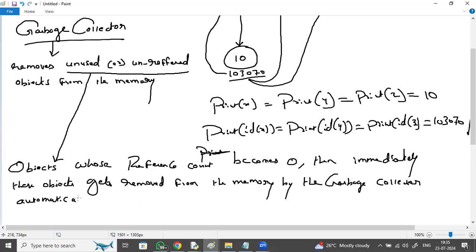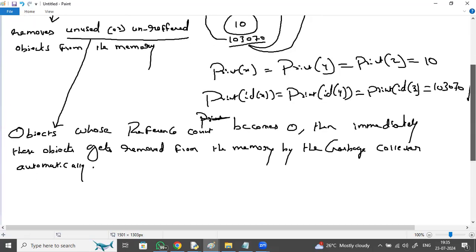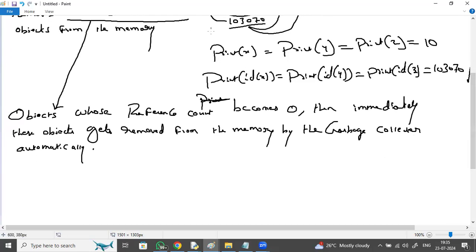We need not perform anything. You may ask, what is reference count and how does it become 0?